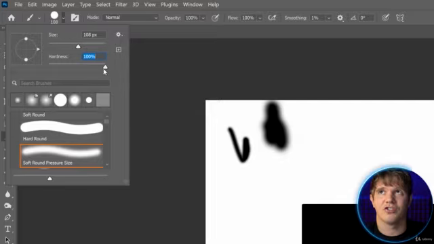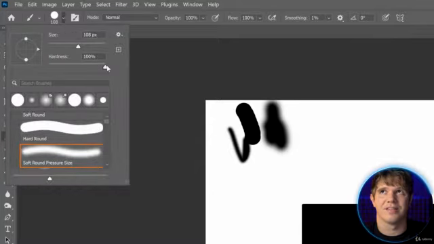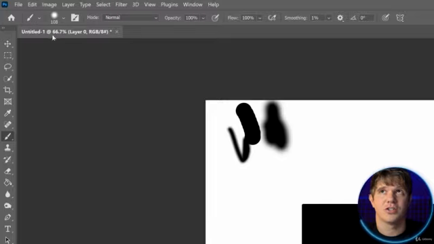So if I leave the brush size the same, but change the hardness and draw again, you'll notice it's got a really sharp line on the edge, where before it had a very blurred outline. It was a lot more soft, where this is a lot more hard. So you can quickly make a lot of changes to your brush right here.